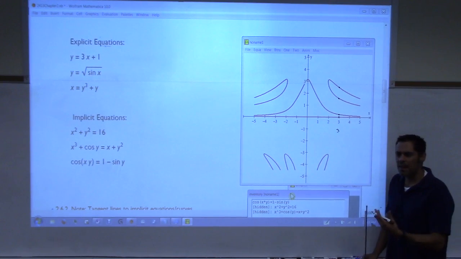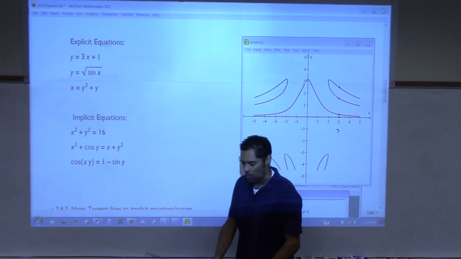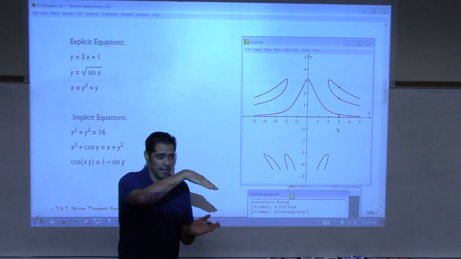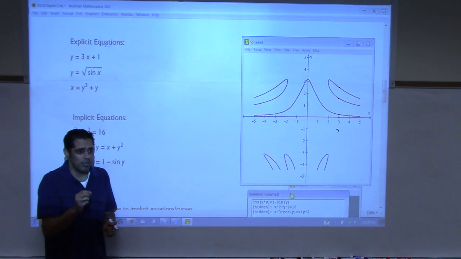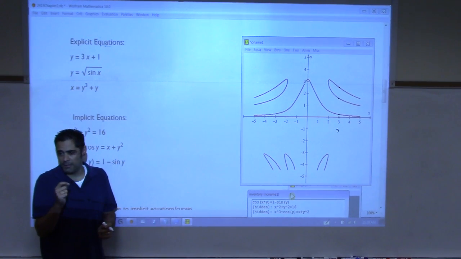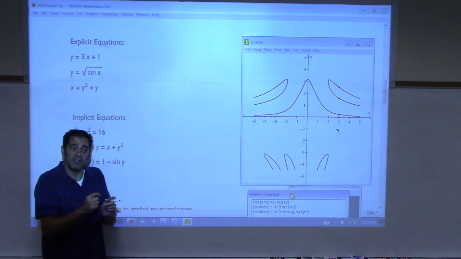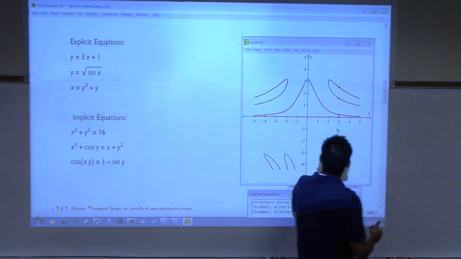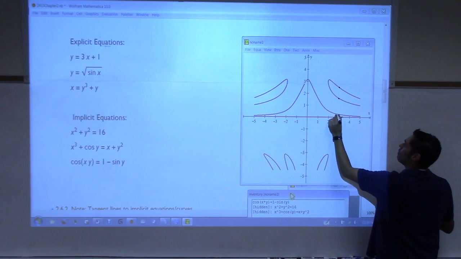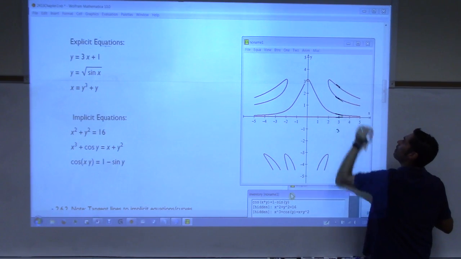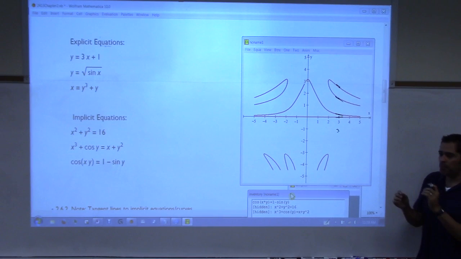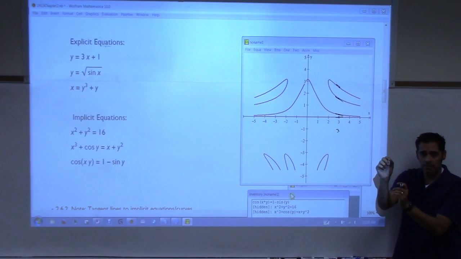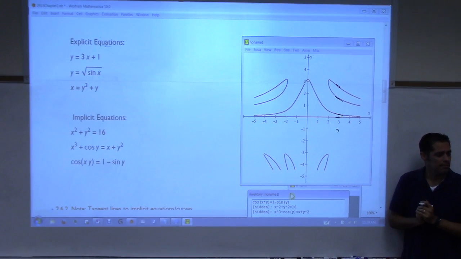So again, this goes back to the idea of that circle. We know that there were 2 tangent lines on that circle, right? But I couldn't just give you the x if I wanted to know the slope of the tangent line. I'd have to give you the x and the y. And the same thing goes for here. If I wanted to know the slope of the tangent line here or there or there or there, to know those slopes, I would have to provide you the x and the y. And then you could give me an answer, right?